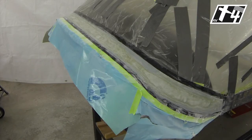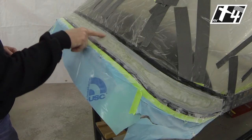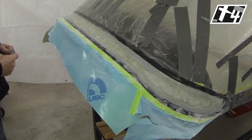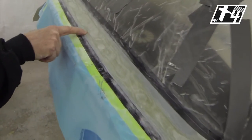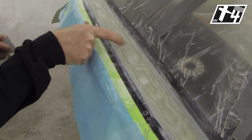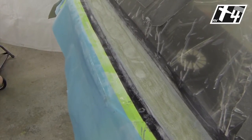We've completed some of our preliminary sanding now and you can see that a good majority of the texture pattern that was left by the peel ply has been sanded away, which makes low spots really well defined, such as here. That's still the peel ply texture, just in the bottom of the low spot.